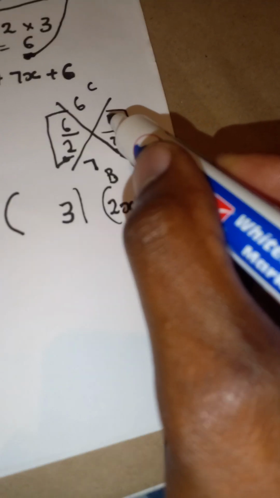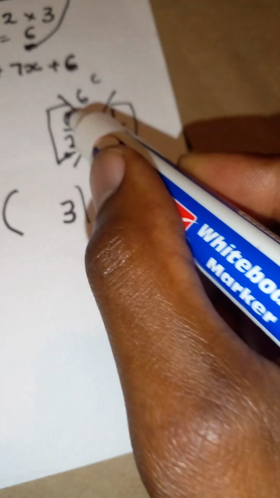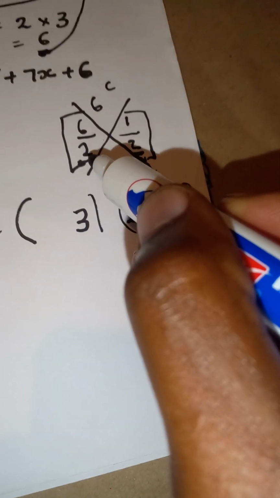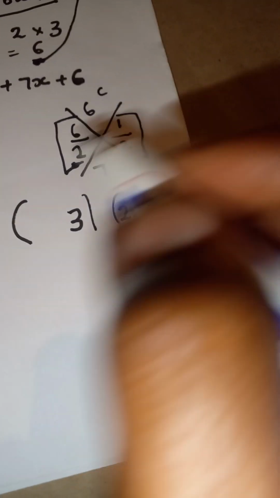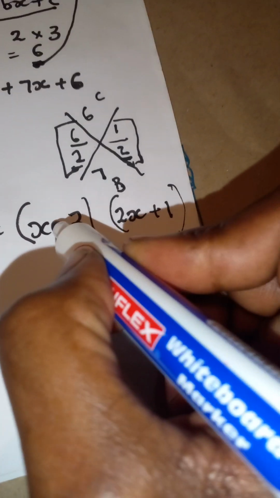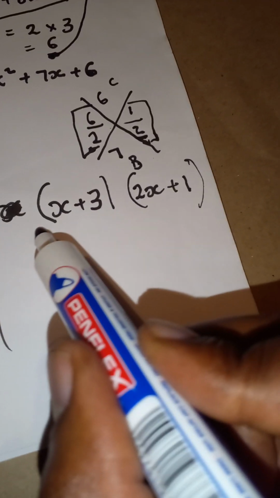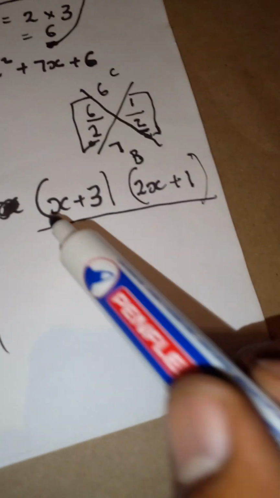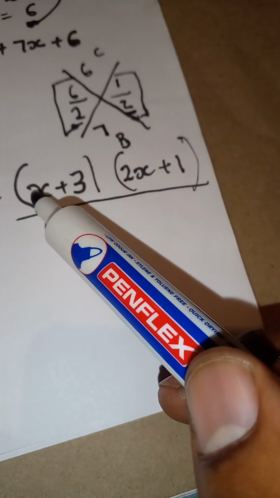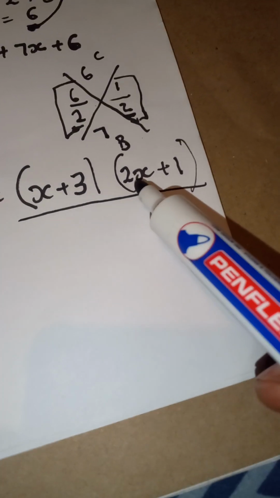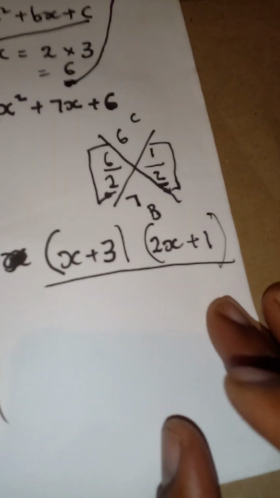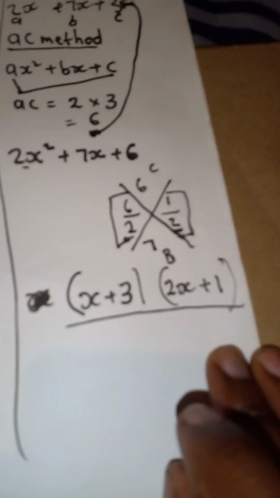Plus the 1, guys. Where is the 1 coming from? It's our numerator. In this case, remember, it is 6 divided by 2, it is 3. So that means the 3 is what, guys? It is positive. So that means our factors, it is what, guys? Our factors are x plus 3, then 2x plus 1. Okay. I hope it's clear, guys. I hope I didn't confuse you.